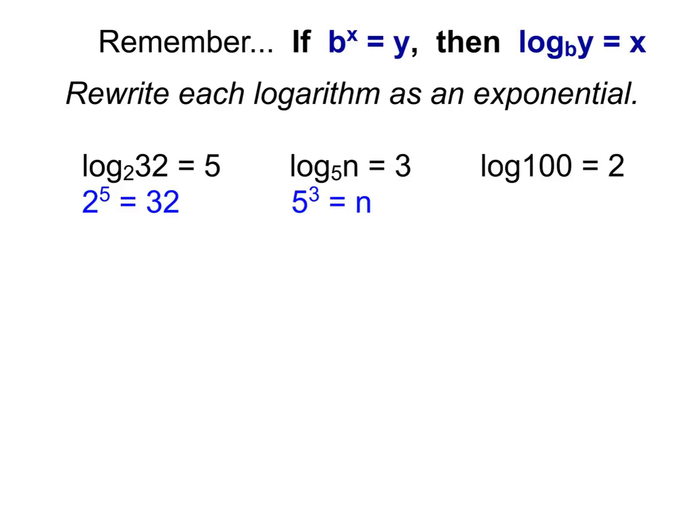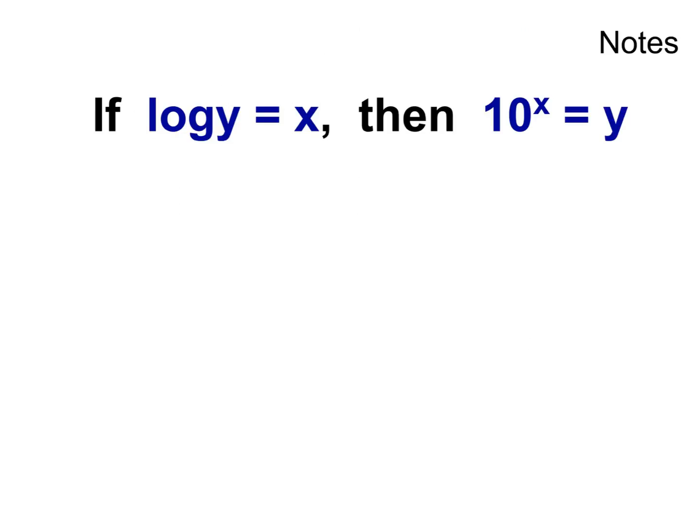But then for this third one, well, the third one is where things start getting a little interesting, because there isn't a base written there. What is going to be to the power of here? And so in order to answer that question, we know that there has to be something there. In math, we usually have something assumed to be written in. For instance, if I just write x, remember that's really 1x. We assume the 1 is there. If I write root x, there's no number written in there, but we assume it's a 2. It's a square root. In the same way, when we deal with a logarithm, there is an assumed number there. We assume that it is going to be a 10.